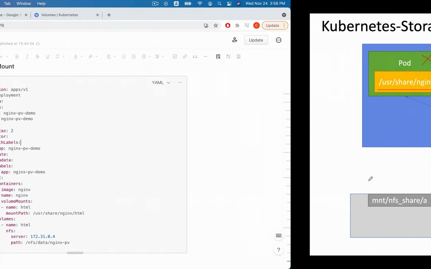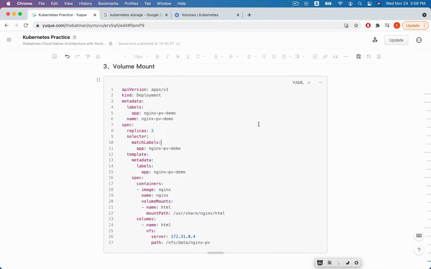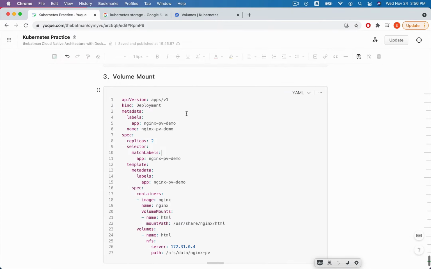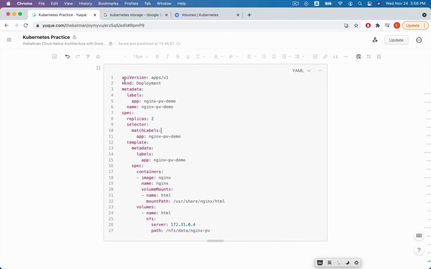So now we just do a test. In this YAML file, we specify the kind, Deployment, and the metadata attribute, specifying the labels and the name, nginx-pv-demo, and in the spec, the replicas count is 2.